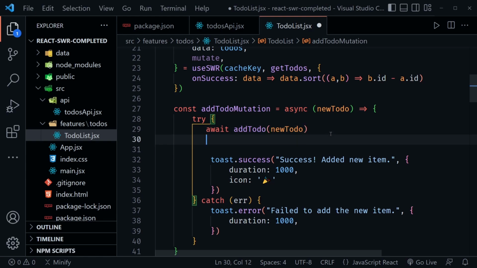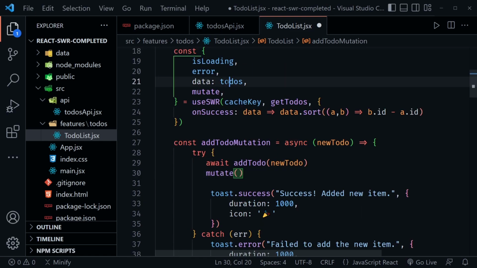And afterwards, all we need to do is call mutate. Now, what mutate does is really what SWR is all about. So the data will be stale, and that's what we'll see in our user interface while this other process occurs. But then it also calls for another request, and that's to revalidate the data. So it invalidates the cache data that we have, and it revalidates the data, and then our list will have the new to-do in it, and it brings that back, and it will be brought back as the to-dos that we have up here in our hook, and our component will re-render, and then we'll have that in our list.